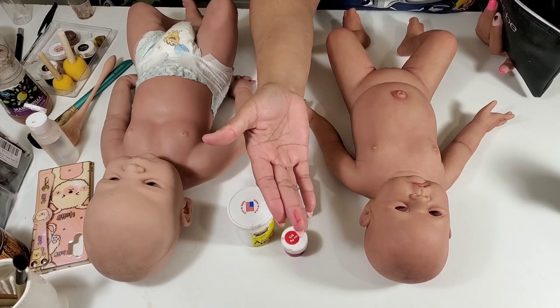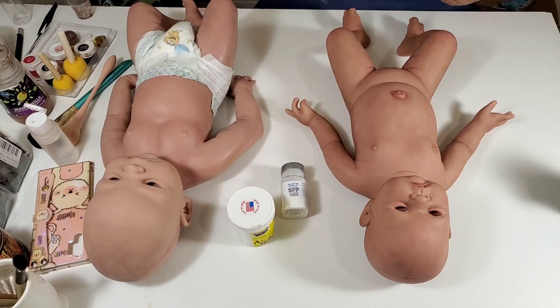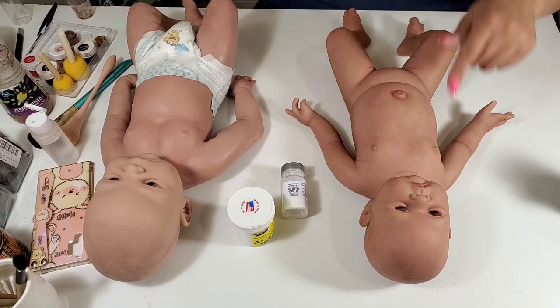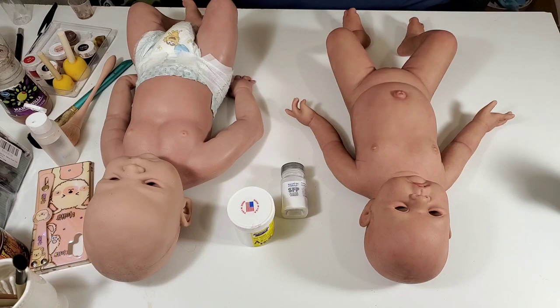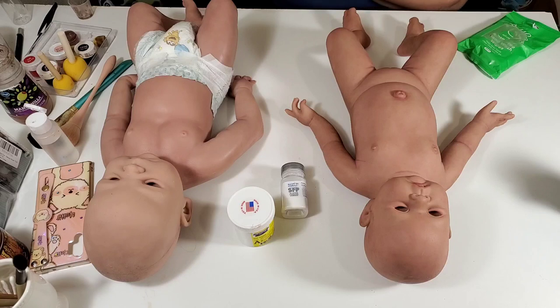So see, I did this earlier. This red, I gotta clean that off. Yeah, I did this earlier and I got it on the back of her head. So let me quit touching stuff before I get paint on her. I don't want to do that. So now I gotta find something to clean my hand. I don't want to touch her with paint on my hand. So let me clean my hand real quick.